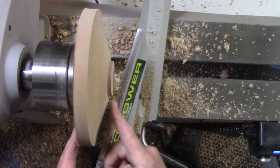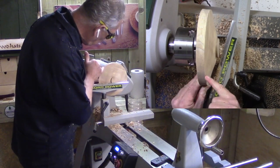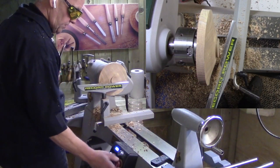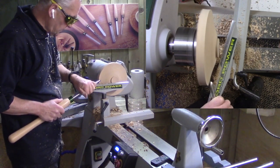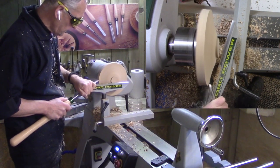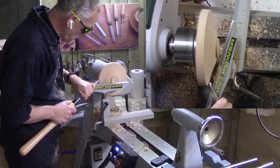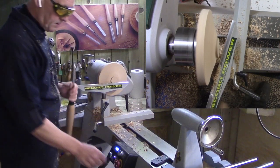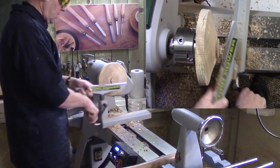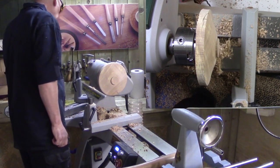I'm not going to sand it — there's the finish, have a look at what you think. I just noticed a little crack, so I'll take the 3/8ths swept-back ground and create a little curve around the edge. I'll turn up the speed a bit now — we're running at about 1400 RPM. I love this swept-back grind; in fact, if I didn't have any other tool in my bag it would have to be a 3/8ths ball gouge.